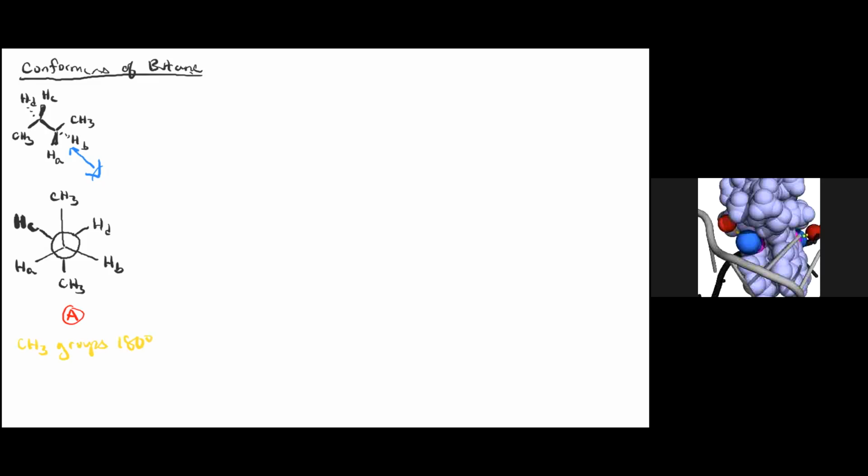Okay, and so the energy of this conformer is taken as 0. It's the best butane can do. Everything is spaced out as much as it can possibly be. All right, so then we're going to start rotating about that central carbon-carbon bond. And in this exercise, I'm going to keep the left-hand carbon fixed and rotate the right-hand one, and we'll do it in 60-degree increments.